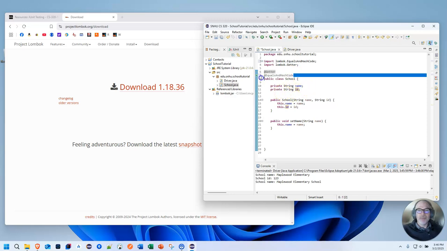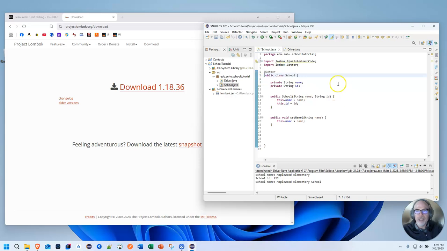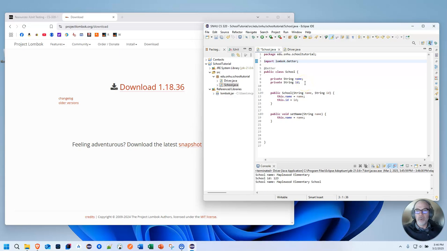So maybe in this case, we probably don't want the equals and hashCode to use both the name and ID, because really a school can't have a duplicate ID. So we could implement our own equals method and check only on the ID.